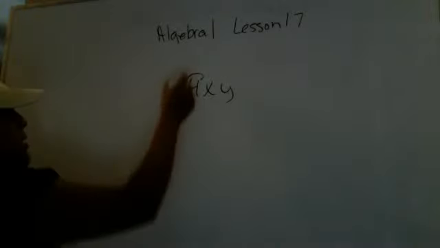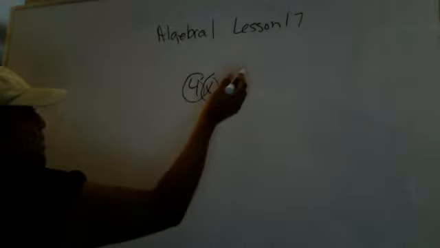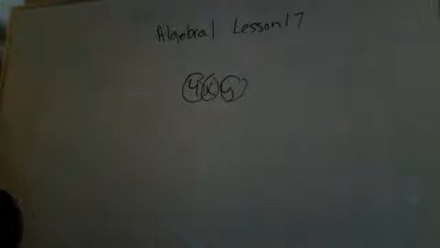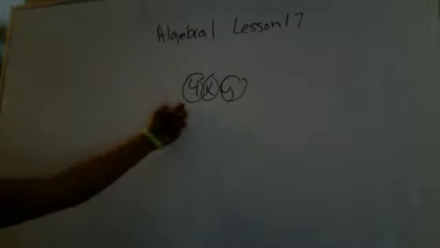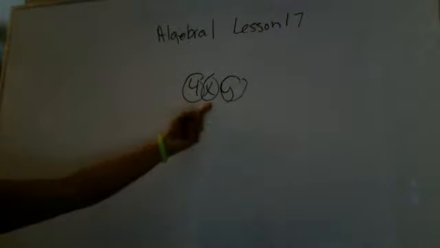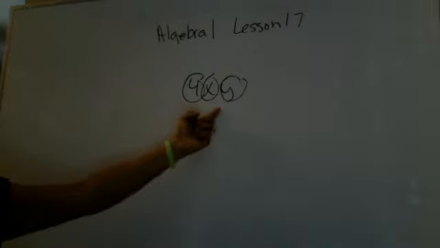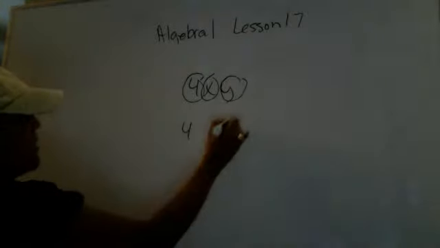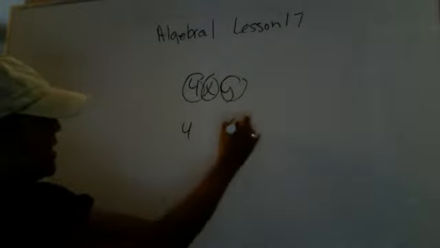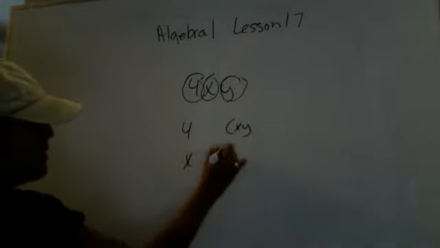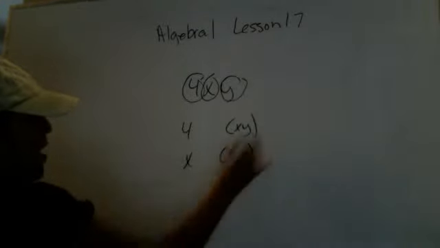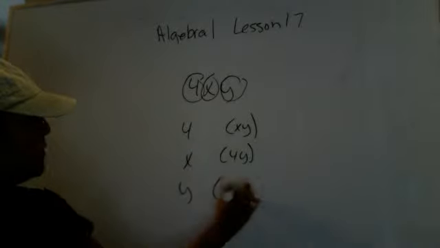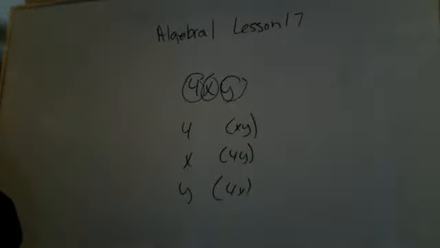Well, each one of these symbols represents something. This represents the number 4. It's a constant. These are variables that represent some number, depending on what we assign to them. We also call them coefficients of the rest of the expression. So, for instance, 4 is the coefficient of xy. x is the coefficient of 4y. y is the coefficient of 4x.